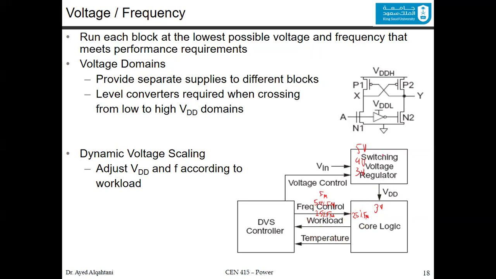Now, this switching voltage regulator works like this. You have a VDD high. You have two PMOS connected like this, and you have the X and Y here. Based on the VDD low, the A could be inverted to the NMOS here and here, and here you have the ground. Now you have the Y and X here based on the inputs that you have and the A, and you gain at the end those different voltages.